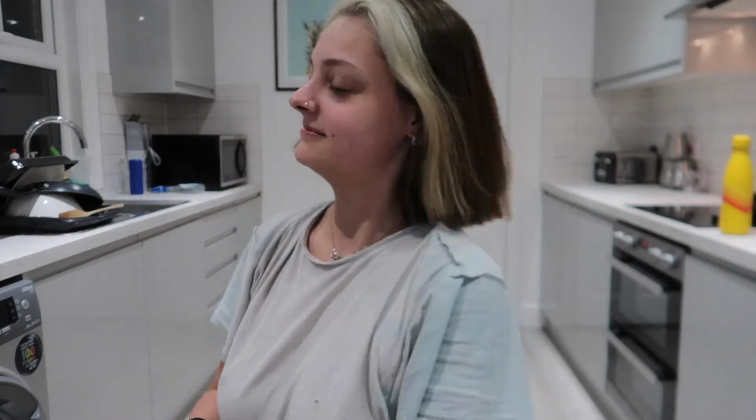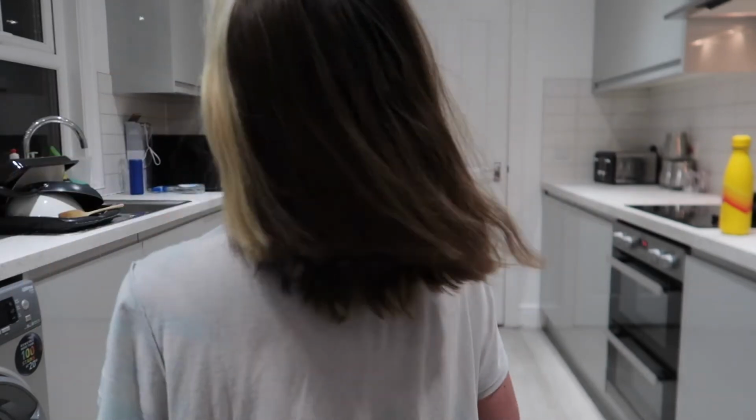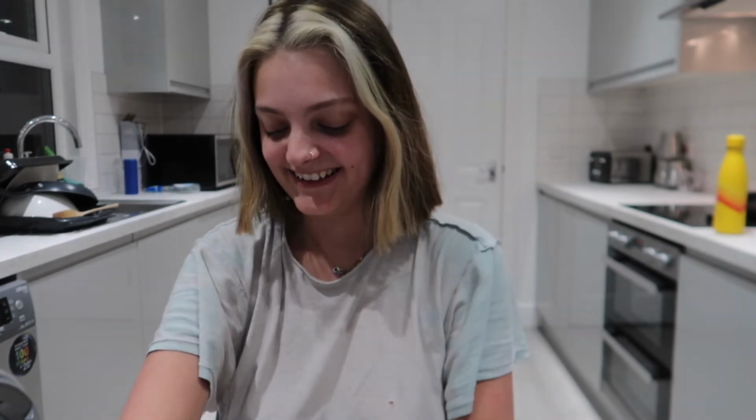Oh my god, literally that feeling of going like that is so weird. Did it feel nice? Yeah, it looks good. You suit this cut, this hair length. Yeah, but is it straight? No, but it's kind of shaped. I think we did a good job. I can't believe I've just done that. No, I think it looks good. That haircut really suits you. Yeah. Fuck my life. How do you feel? I don't know.